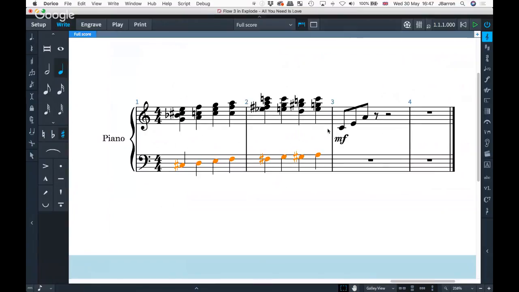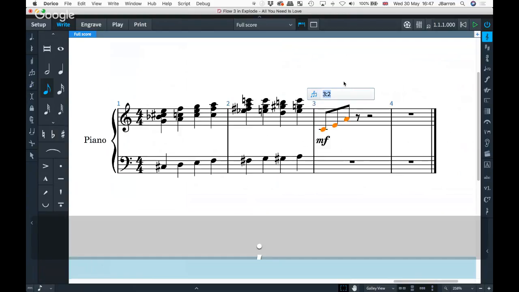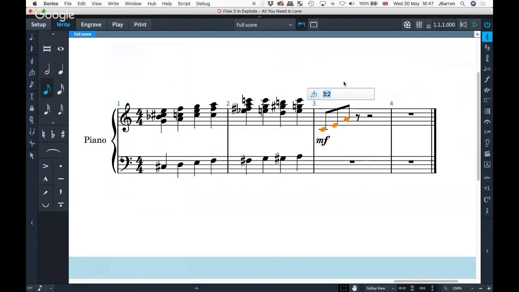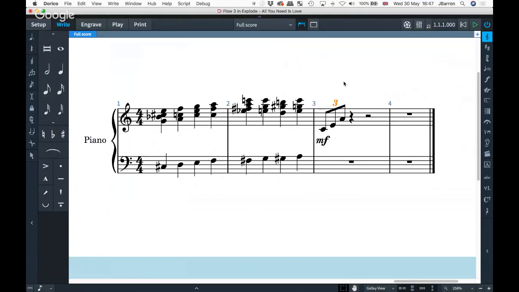There's also a nice little option if, for example, you've input three or more notes and you wanted them to be a tuplet. There's a new option to scale these notes into a tuplet. If you select those notes and press the tuplet shortcut, which is semicolon, you get the little popover, and then I can just press Enter. I could put 3 in there, but it's already suggested what the tuplet ratio might be. You can change it, but I'm just going to press Enter, so it will make those into a tuplet. Little editing things like that are very nice when you're trying to tidy up. If you put the notes in as quavers, eighth notes, and they should have been triplets, you don't have to delete them anymore. You can now just easily make them into tuplets.